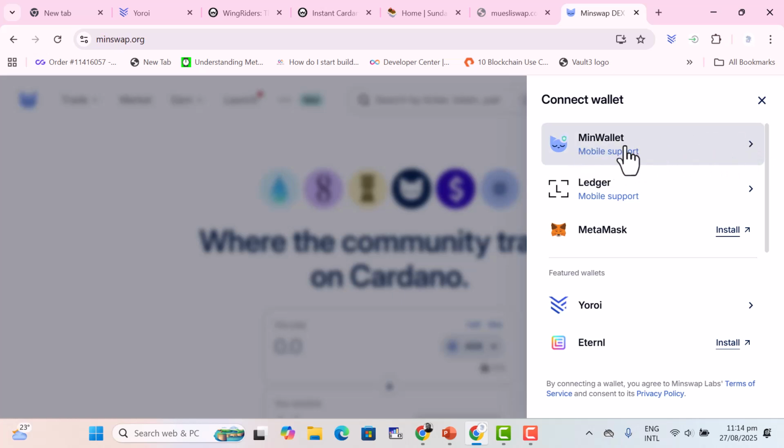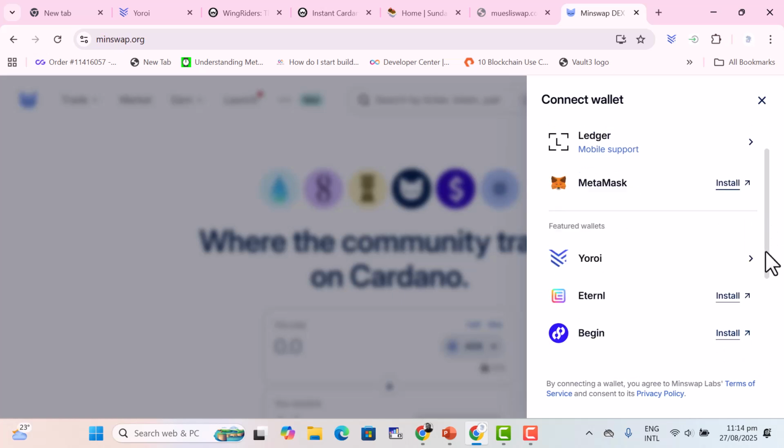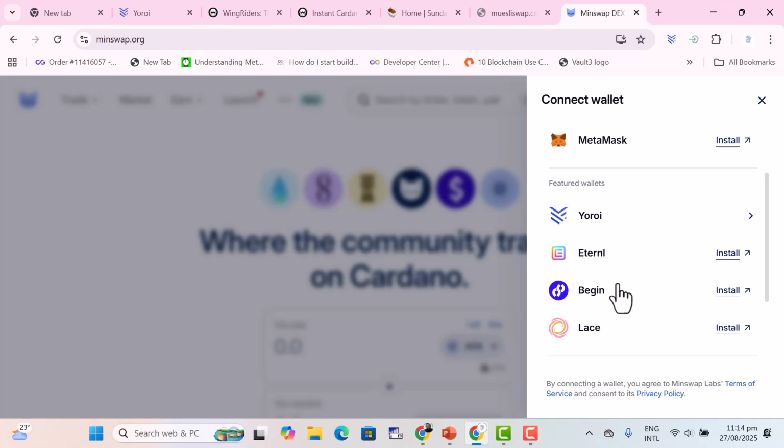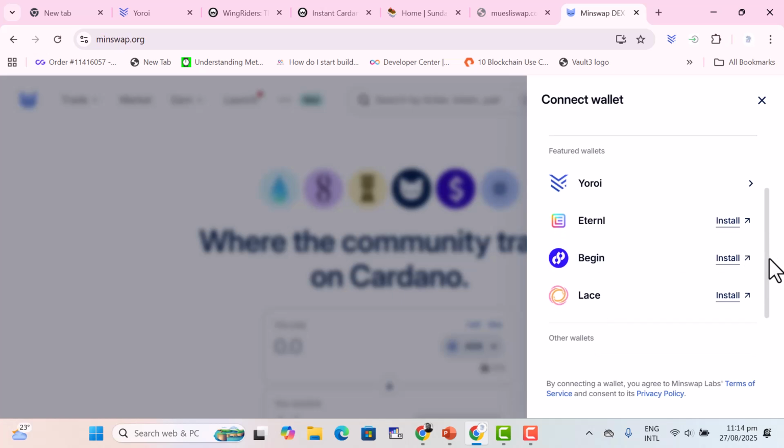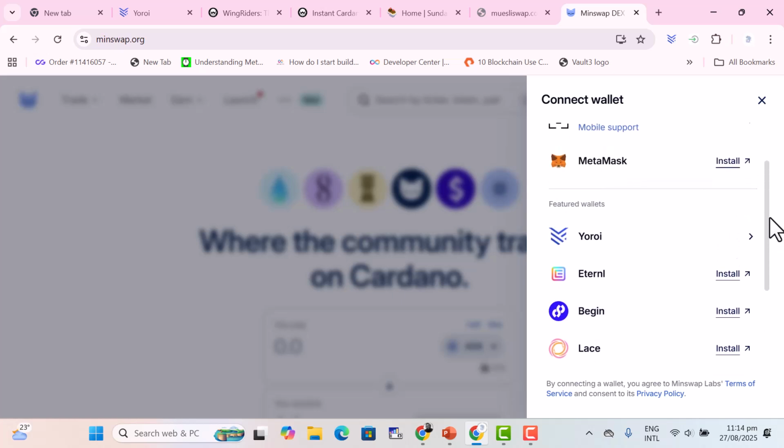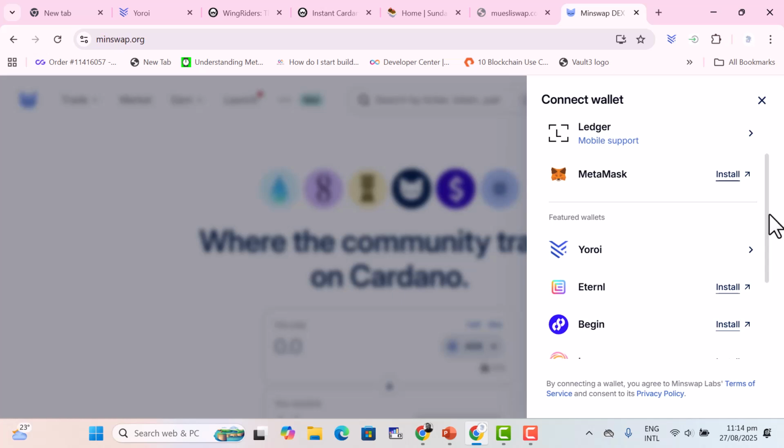So if you have Main wallet, you should be able to work with that, and also Ledger. MetaMask works, Yoroi works, and Eternl also works, among others. Begin wallet also works, Lace wallet, among others. I am going to use Yoroi wallet to demonstrate this.